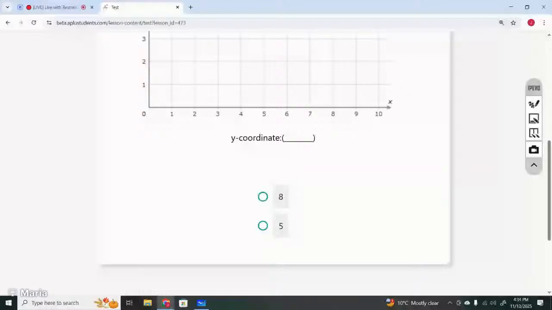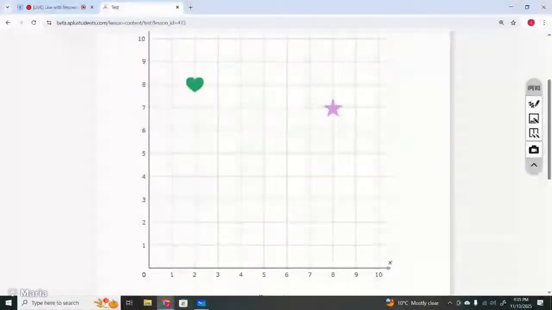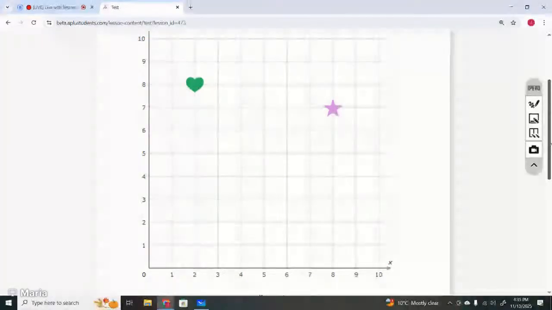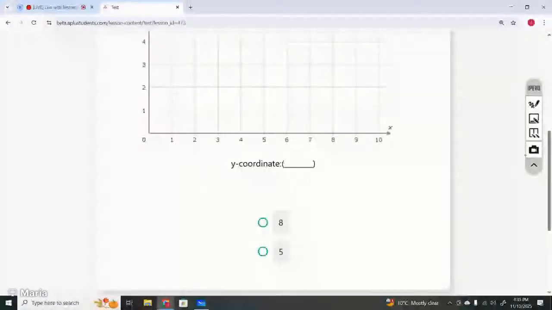What is the green heart? The coordinate is 8. The correct option is 8.